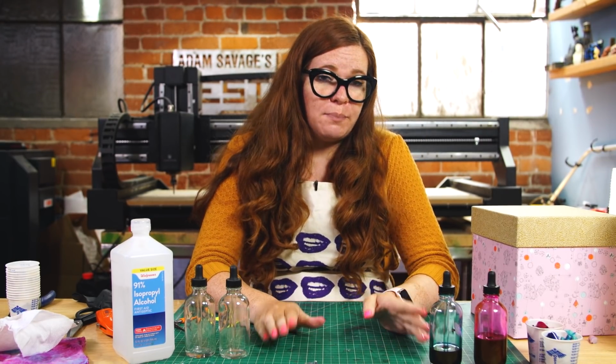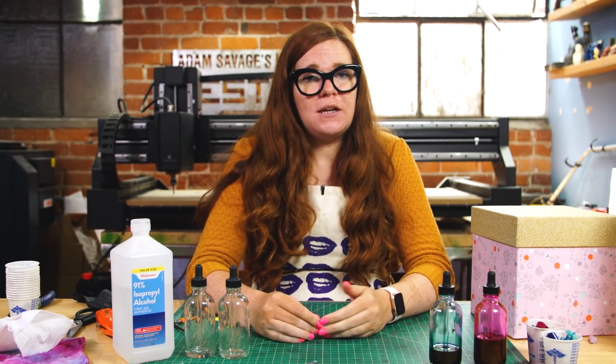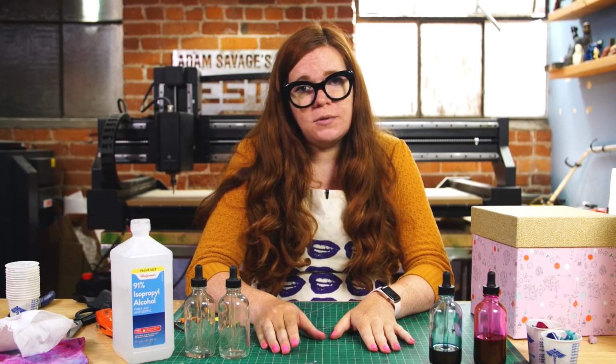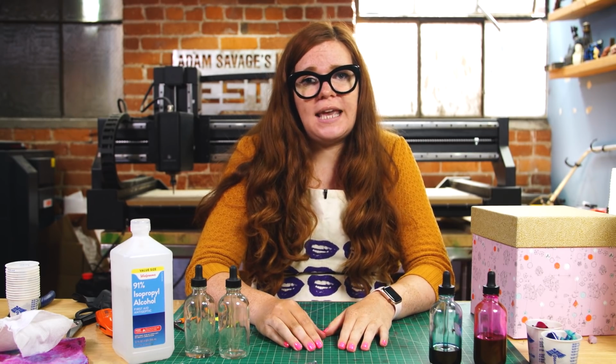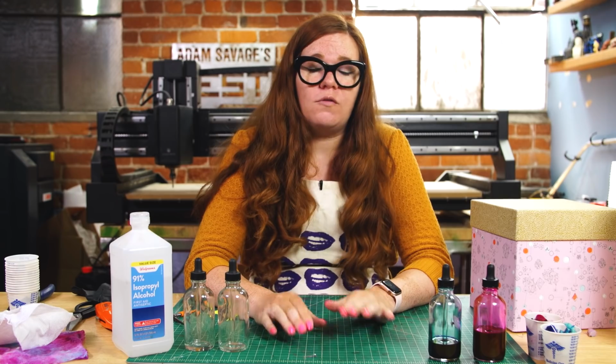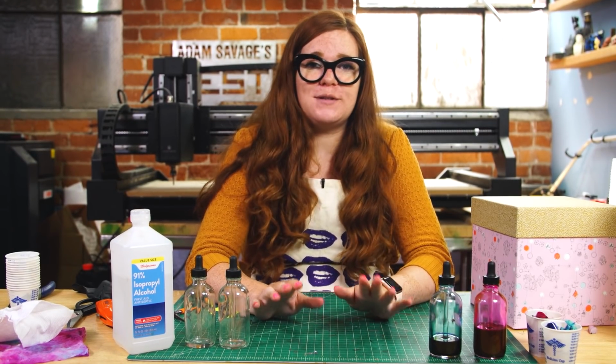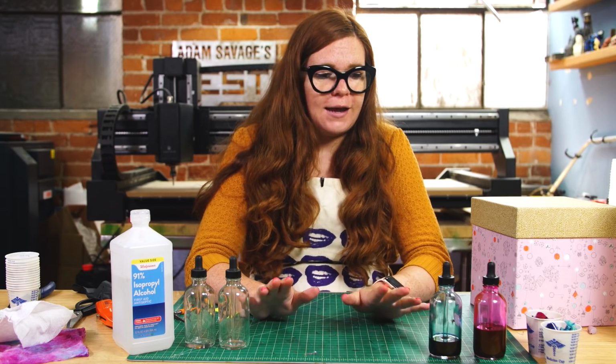So you can buy alcohol inks pre-made. I've found that they are very expensive, and I'm somebody who likes to have a wide range of color options. And when you're limited to a $60 kit for only 24 colors, that just doesn't jive with me. When I found out that you could make your own for very cheap and really customize your color palette, I was super into it. So I got to work.